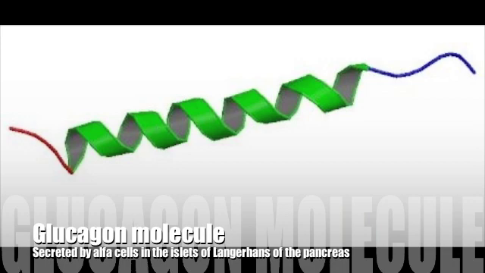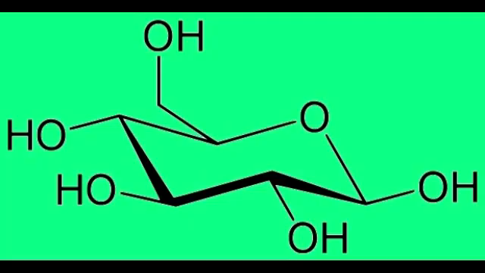So, there are certain hormones which are going to catalyze the lysis of glycogen. And these are like glucagon, which is secreted by the alpha cells in the islets of Langerhans in the pancreas.